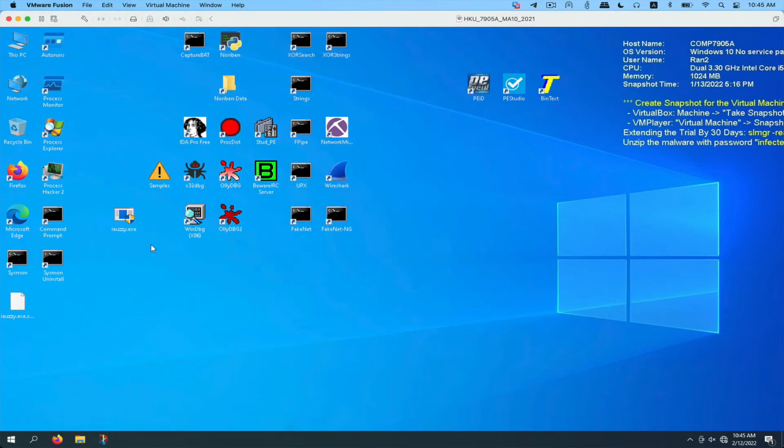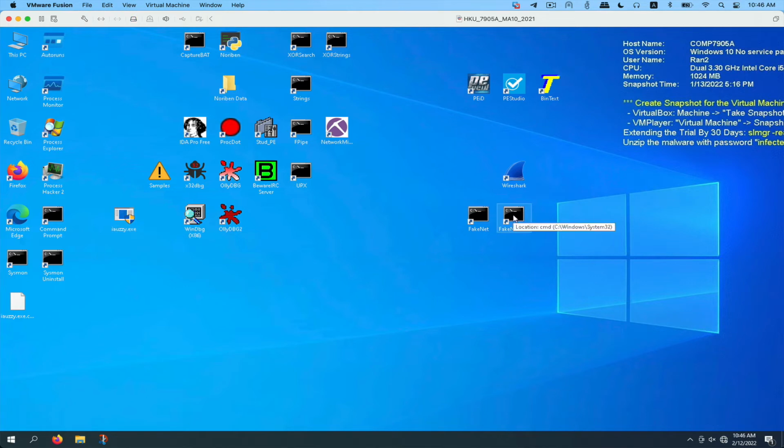Okay, about the network activities of the IUUSSY, we can use some tools like Wireshark, FakeNet. I'm not sure which one will work in Windows 10, so here you can find two versions of FakeNet. One is the old version, NG is the new version. So let's try.